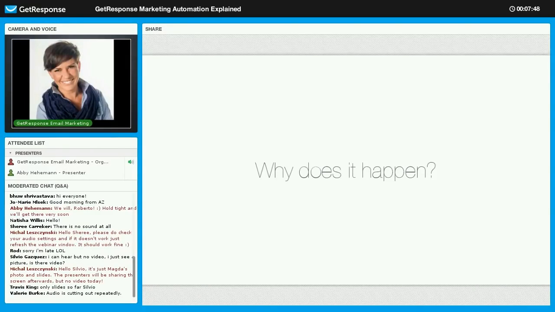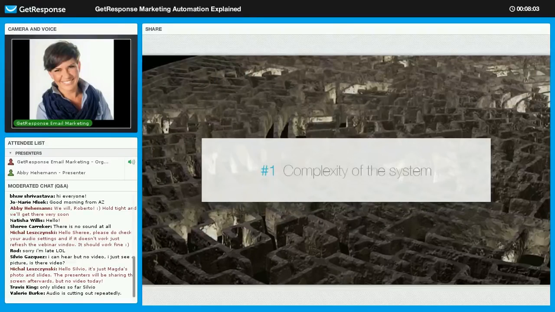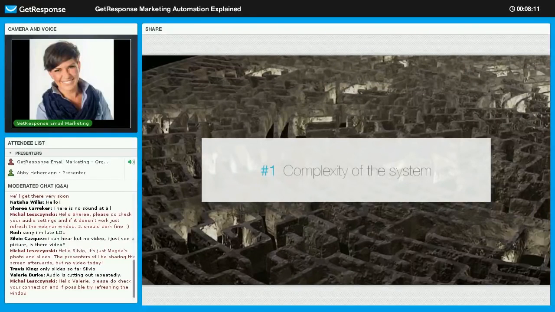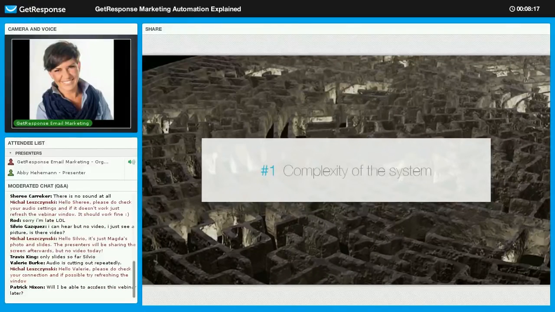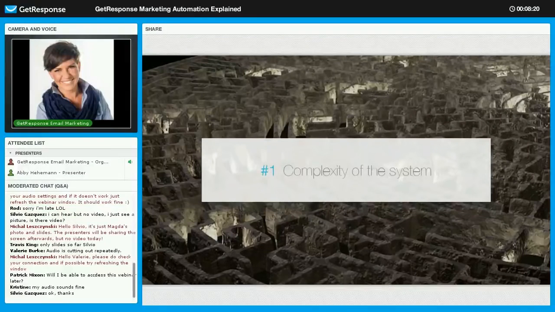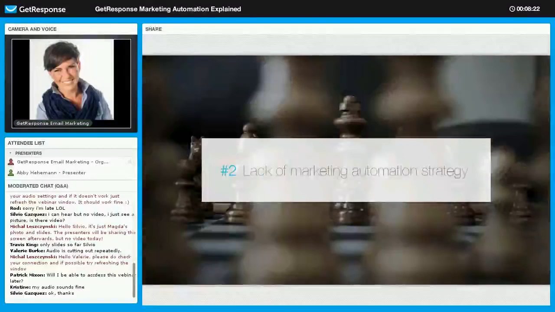Well, we've looked at a number of research studies available in the market, and we've tried to identify some key barriers for marketers not adapting the technology or not succeeding in their marketing automation. Today I'm going to mention just a few. First is obviously the complexity of the system. A lot of marketing automation platforms that are currently or have been available in the market are very complex, so people simply don't have enough time or expertise to use them to their full potential. So it has become a great issue.